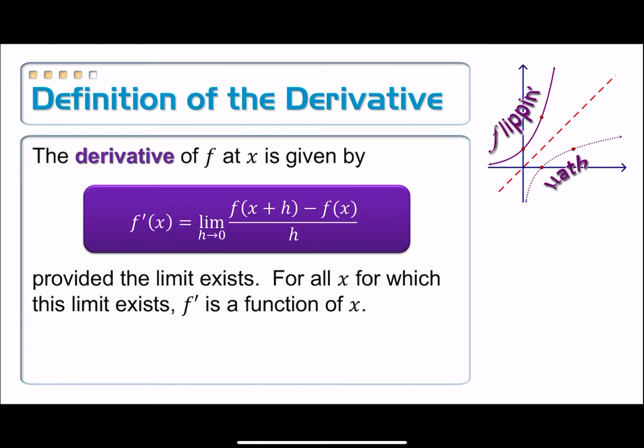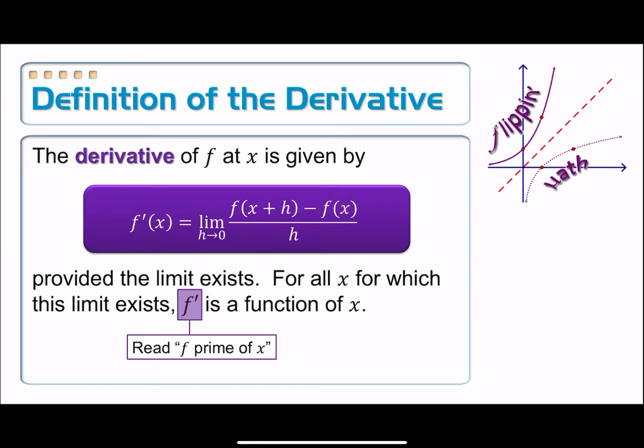Now notice that this looks just like the derivative at a point, but it uses x and it keeps x in there, and when we're all done, we're going to get a function, provided this limit actually exists. For all x for which this limit exists, f prime is a function of x. Momentarily, part of this lesson, we will find a whole bunch of different notations for the derivative, but this is the first one, and I just read it as f prime.